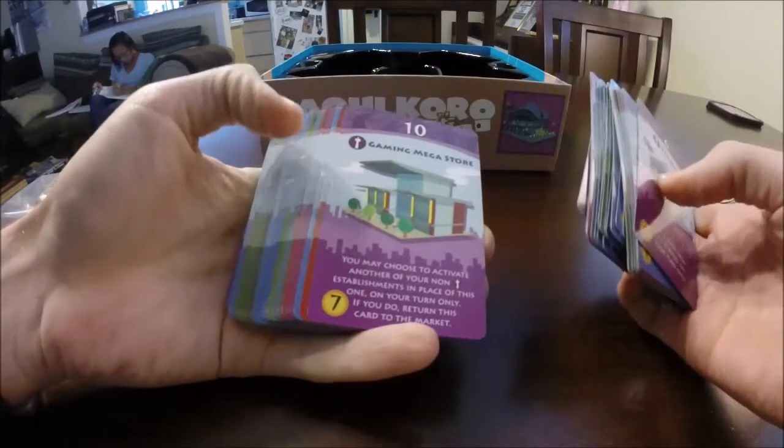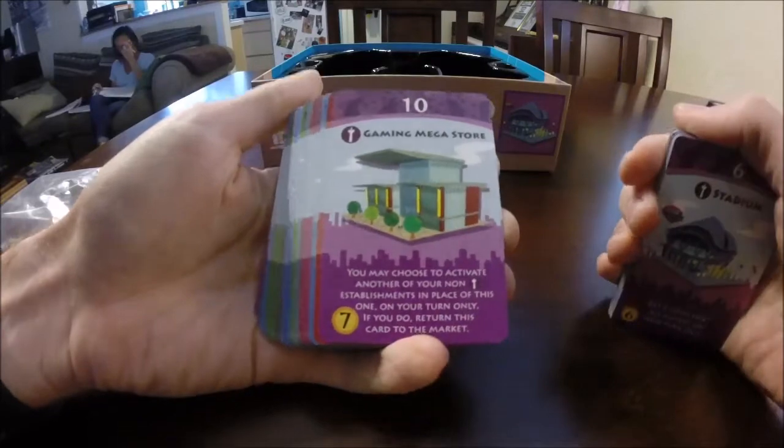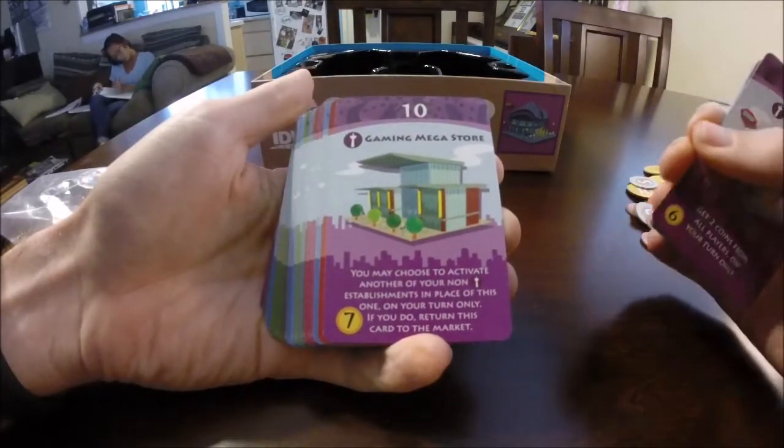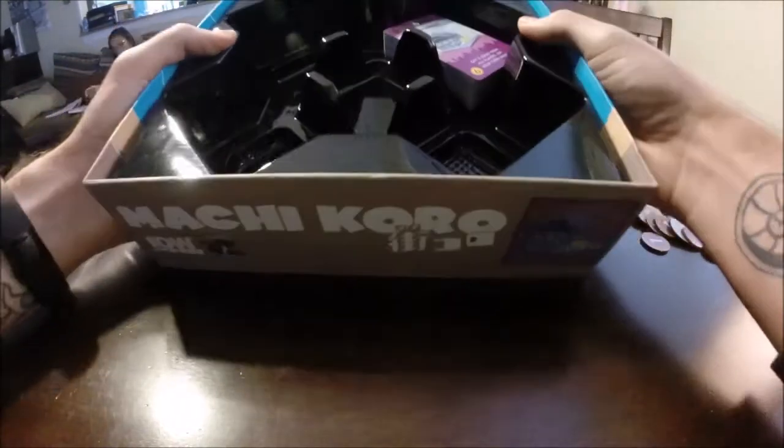Everything from stadiums and bakeries, cheese factories, mines, forests, and if you purchased it from the stores early, you even get some of these Gaming Megastore special promo cards. Very cool. Finally, the last thing I'd just like to show you is that the box is actually very large.